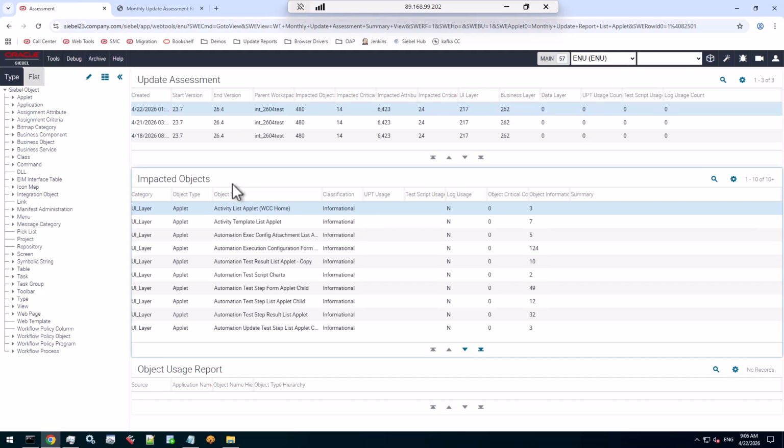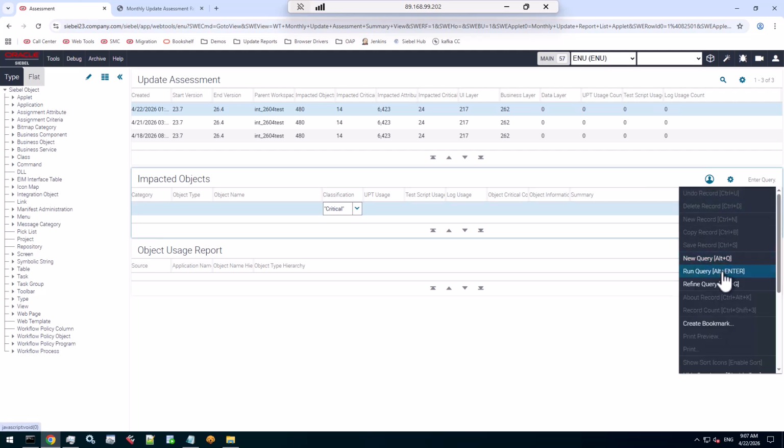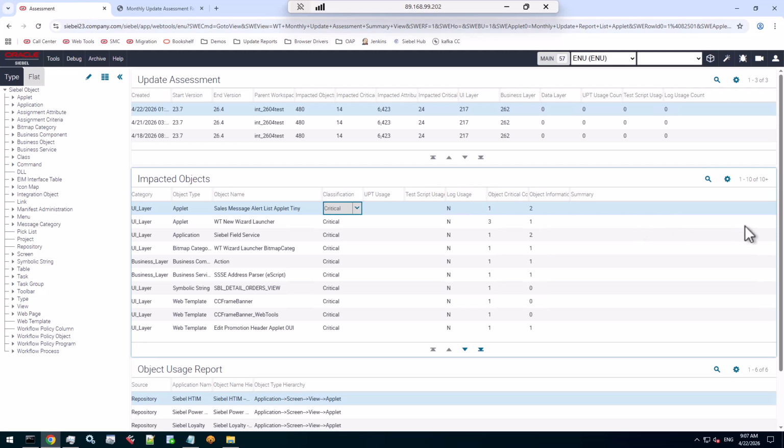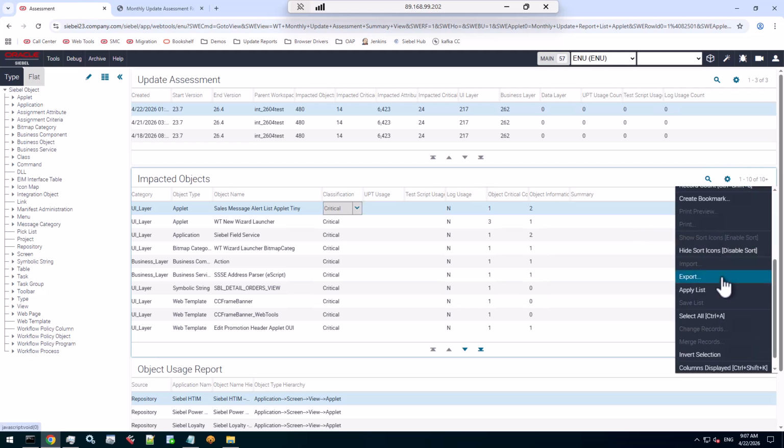And then you have your impacted objects, by category, the layer, the object type, object name, the classification. That's where you can query, for example, critical. And let's run this. Very rudimentary applets, but these applets should have an export feature.